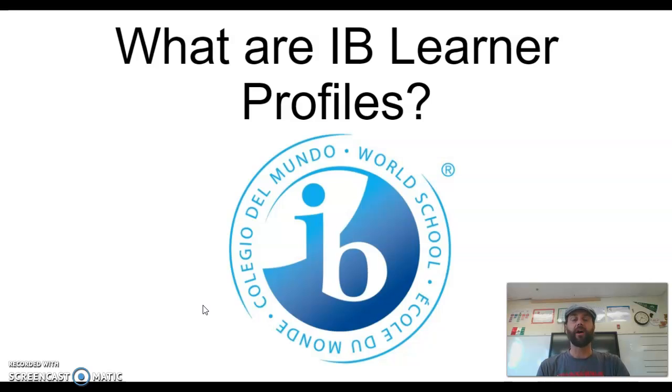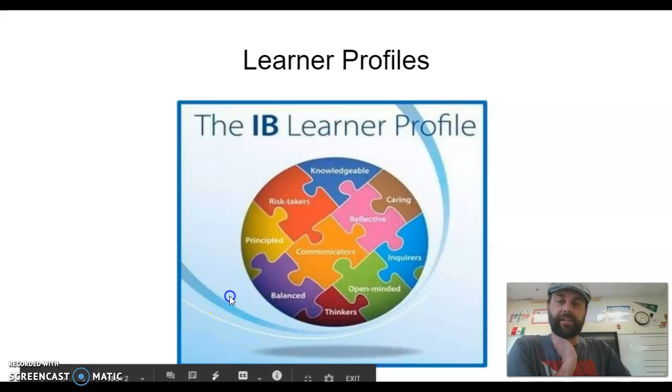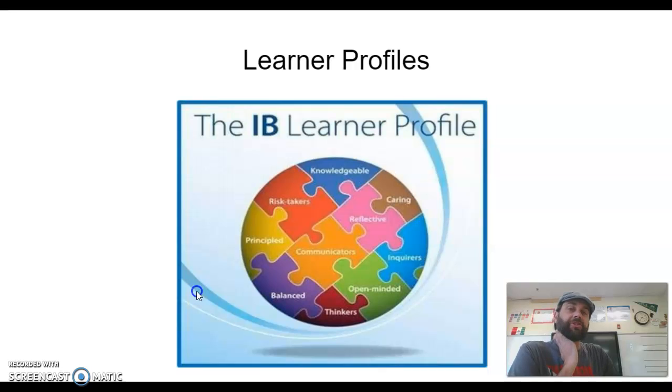So, what exactly are IB Learner Profiles? What we see here is a circle with different puzzle pieces that show us the different learner profiles. Take a second and read them to yourself. I want us to ask ourselves this question: why is it a puzzle piece? I think it relates to the fact that we all, as people, as students, as good human beings, have to embody or employ different characteristics to really be the best person we can.